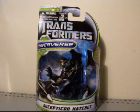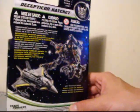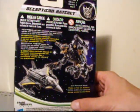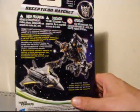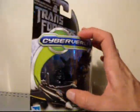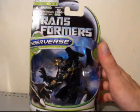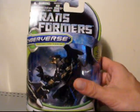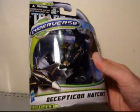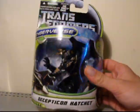And here we have Cyberverse Commander Decepticon Hatchet. This guy goes with Crankcase and Crowbar. Looks a little bit different than the movie. In the movie, he was just a black SUV. And here he's a jet, which looks pretty slick. Gives that unique individuality to everyone, you know, not paying the same thing for the same figure and whatnot. But still pretty cool, and it looks really nice. Black and gold. Nice detailing on there. Very obscure, that's for sure.